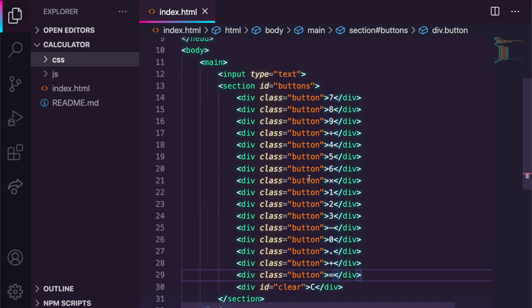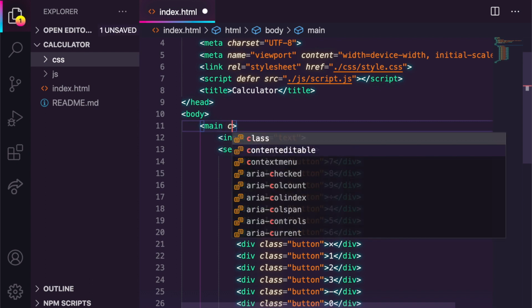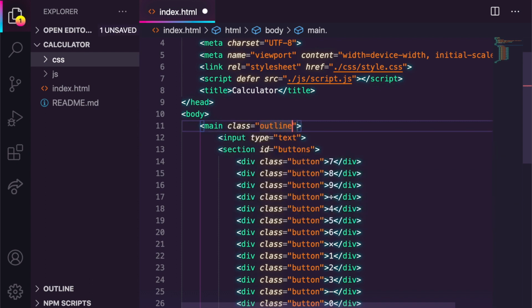And the next thing that we're also going to want to do before we get too far ahead of ourselves is I recommend creating an outline class that we can provide so that we can at least see our elements as we're putting some shape to them. I think that's going to really help us out, especially when it comes to actually seeing the content before we apply the various styles and colors. So I'm going to add a class of outline. And you're going to see what we do with this a little bit later on.